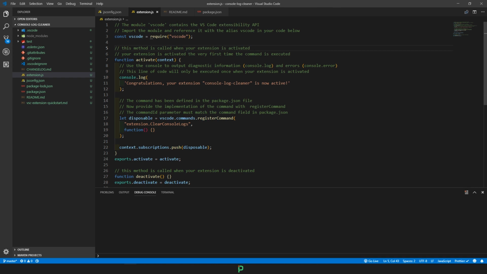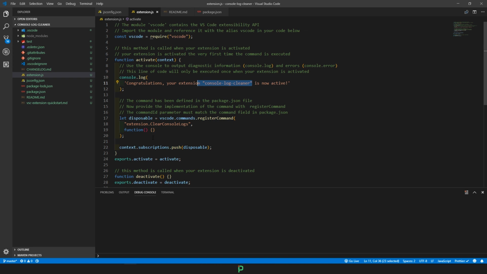So this is what you need to know about how the extension gets running. The first thing that gets executed once you call the extension is the activate function, and inside the activate function there is a context. This context is the main context of the actual editor we are running on, the Visual Studio Code editor context, and it gets passed in. Here we've got a console log, for testing purposes, which says by default: congratulations, your extension is now active, which means it's running.